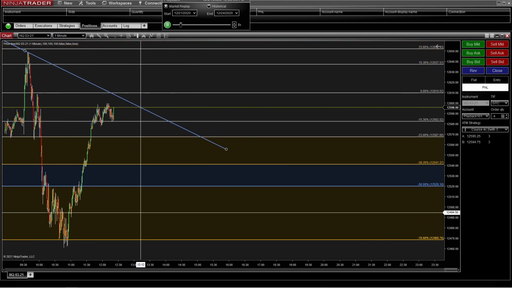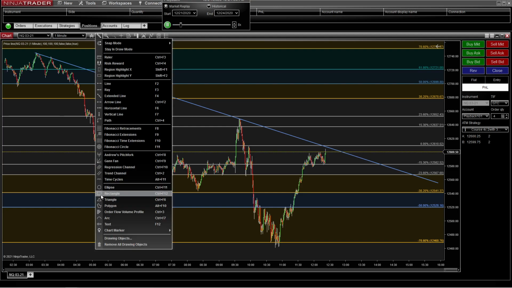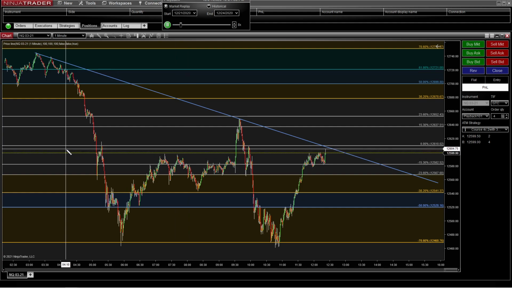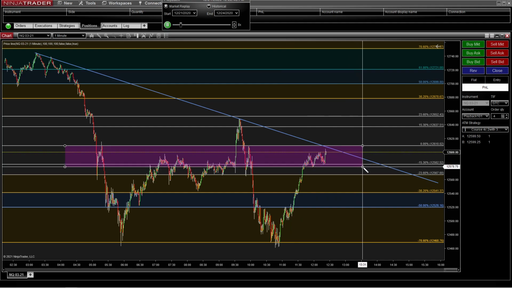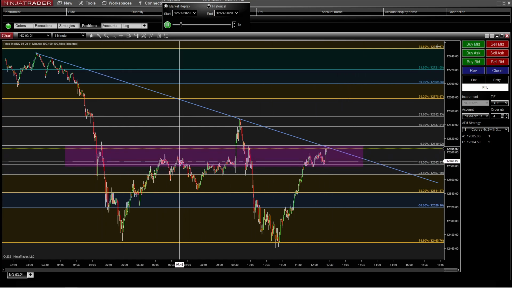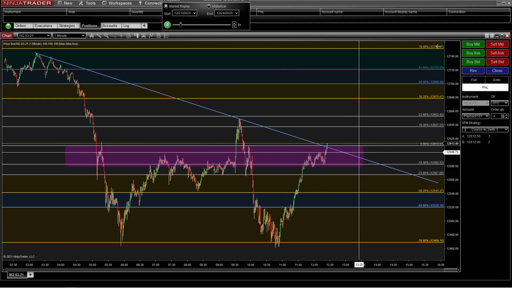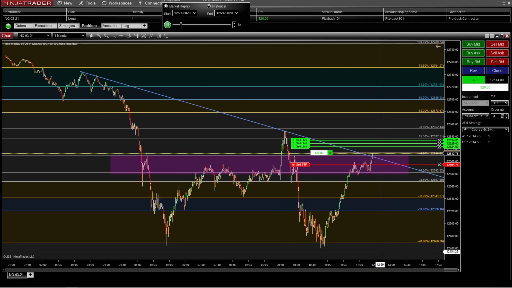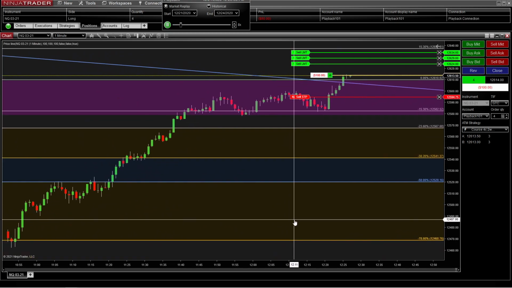And one thing that I showed you earlier on the drawing tools is when you see a place like this, you can go to the rectangle tool and you go right there, really right there. That is a zone area. You can see right here where it's fighting there, fighting there, fighting there. It's coming down, fighting there, and this is all just like in a zone area. And see, now we busted out, so now you could hop in. And if you hop in, because we broke out, a little bit of charting that we did on it.